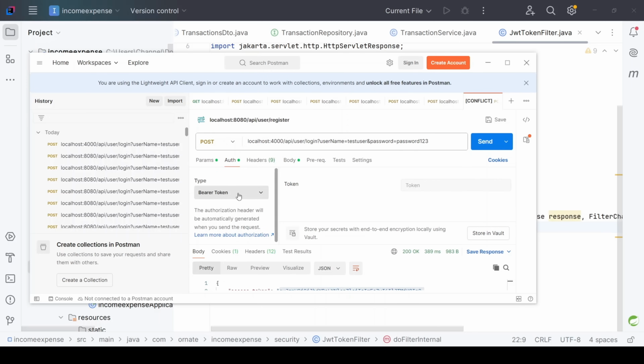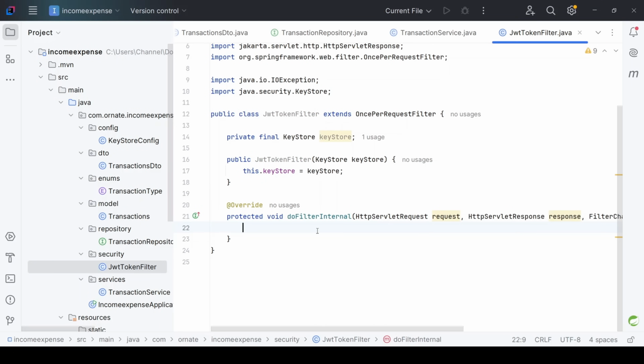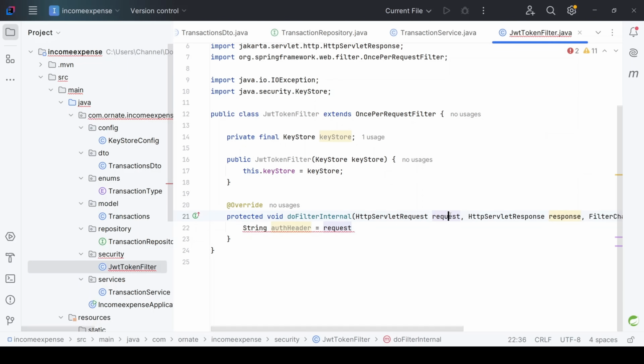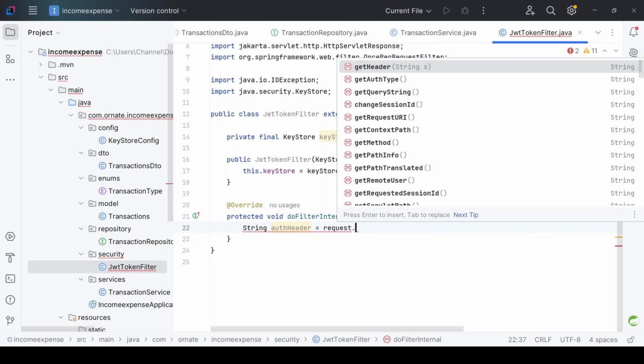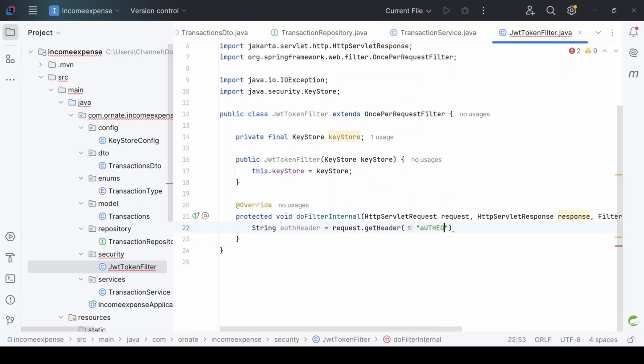It's going to ask you for the header, and if you come here, it's now going to show you something like authorization. So we want to get the authorization header, which holds the token. To do that, you can just do a String authHeader equals, then from the request, request.getHeader, and what we want to get is the authorization.